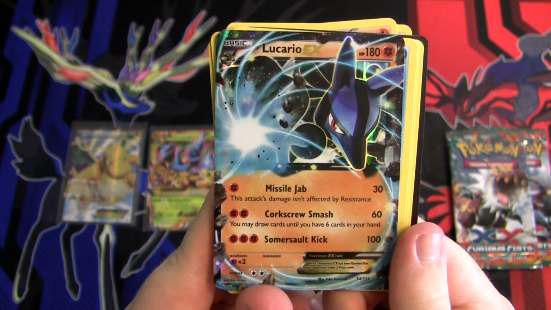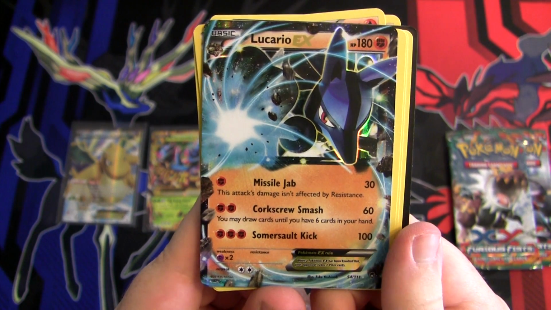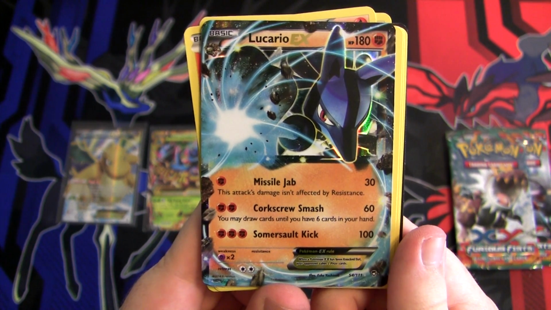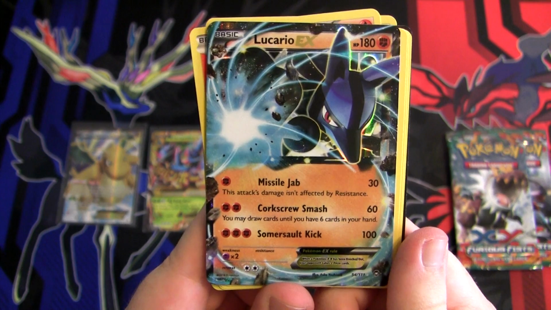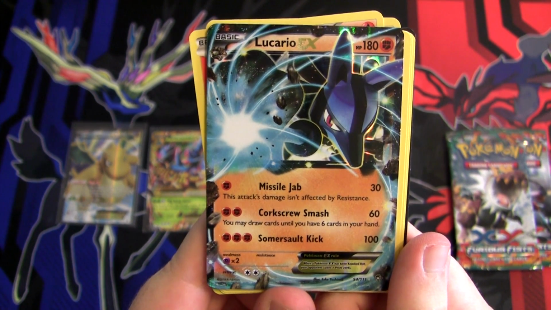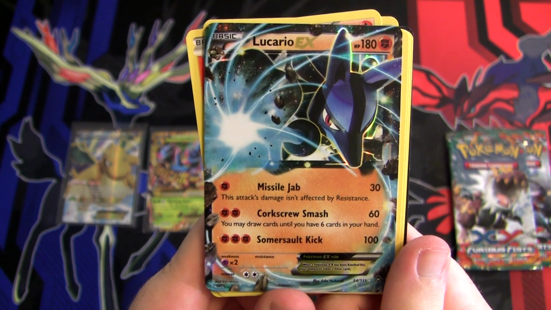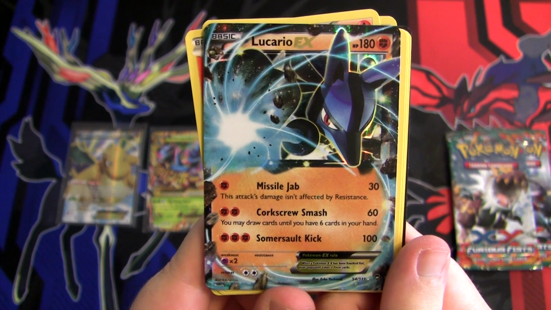Okay, so 180 hit points. That's pretty standard, but that's on the good end for an EX. Very nice. It has Missile Jab, 1 for 30, and it isn't affected by resistance. Like, really? Really? On top of that, you can put a strong energy on it. It's now 1 for 50 that isn't affected by resistance. This thing is insane. Its second attack, Corkscrew Smash, 2 for 60, not too shabby, particularly if you factor in strong energies and other stuff.